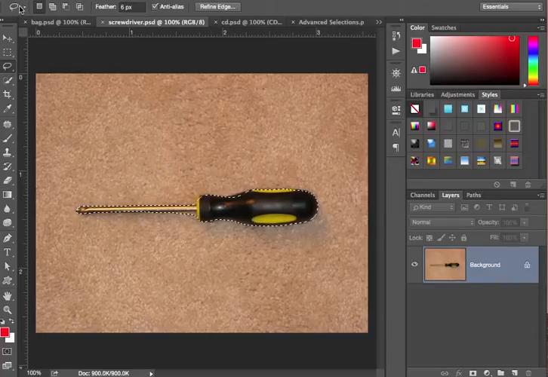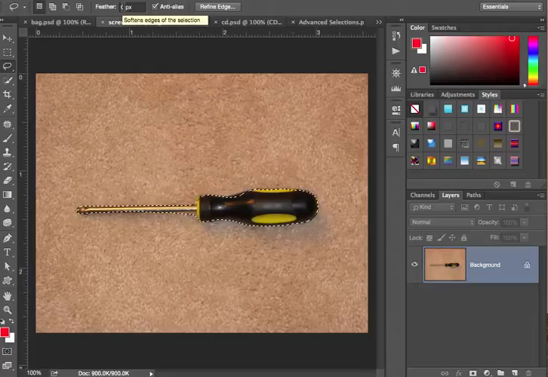Be aware that this tool, like the others, has a feather. So in this case, I didn't look. It has a 6 pixel feather, and that's not what I wanted. I wanted a 0 feather, but that's why it kind of rounded that selection a little bit and softened it. So not perfect, but okay. You get the idea. Make sure your feather is at 0 when you do your initial selection.